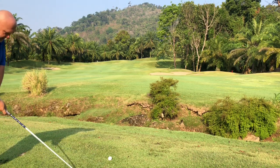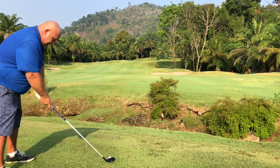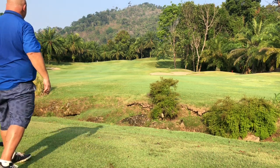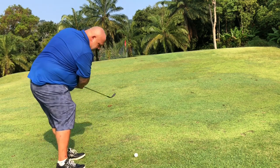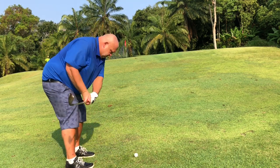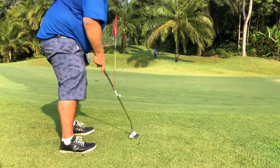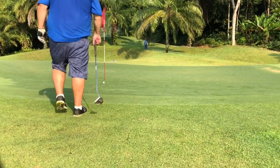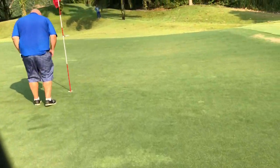I think this is the wrong club, but Mikel is telling me otherwise. Short of the green here. Need to up and down for par. Get up. Not long. Roll it. Pull it to center. Yeah. Thank you.